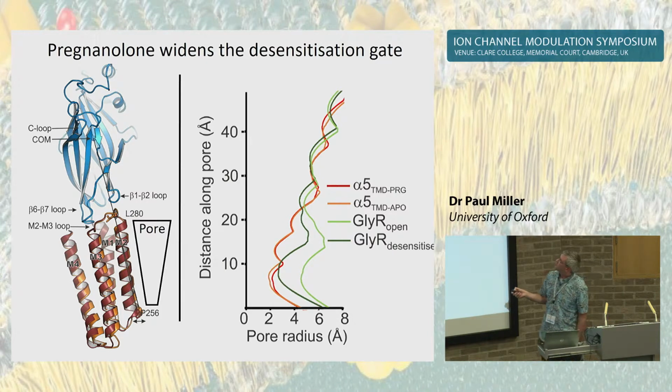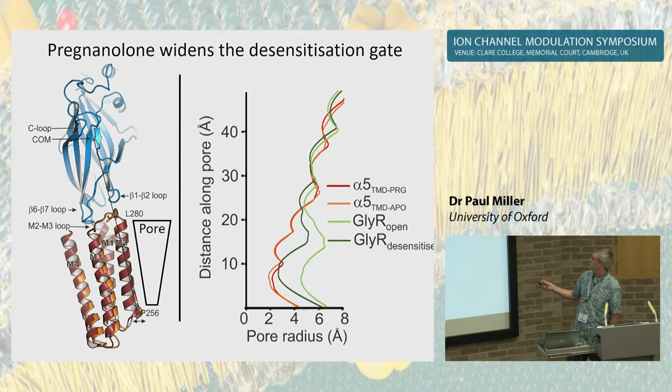And so if we just compare the structures as a whole, then we can see that the two structures, the apo and the pregnenolone bound, are actually identical in the extracellular domain and also at the tops of the transmembrane domain. The only difference is this small local change where the pregnenolone is either present or absent. And we can just see that here. It causes a very small effect on the diameter of the gate at the bottom, whereas the others are practically identical. And this is still a small effect. It's only a fraction of an angstrom.